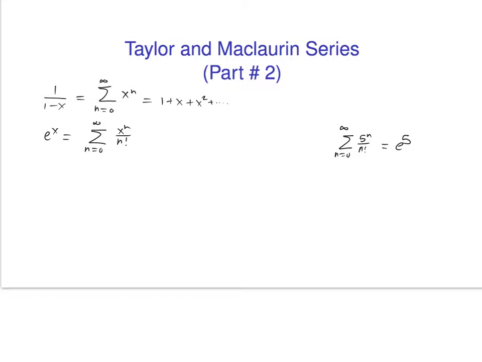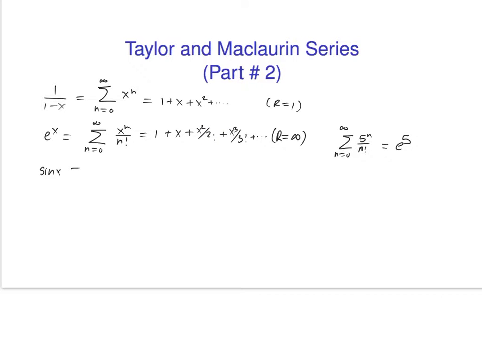The other two you have to know are sine and cosine. If you were to expand this out, it'd be 1 plus x plus x squared over 2 factorial plus x cubed over 3 factorial, etc. This one has radius of convergence infinity, which you could prove. I think we actually did it in the previous lesson. The geometric one has r equal to 1 because of the whole geometric business.